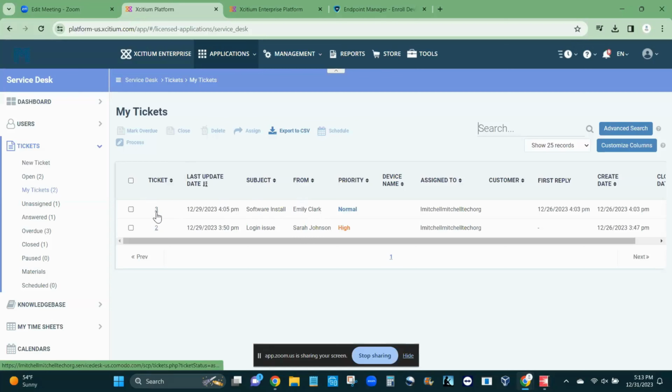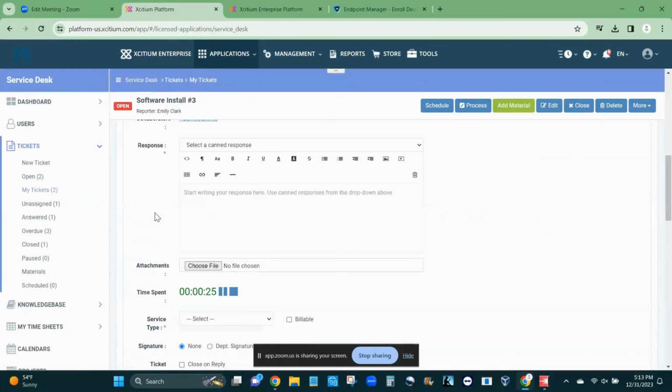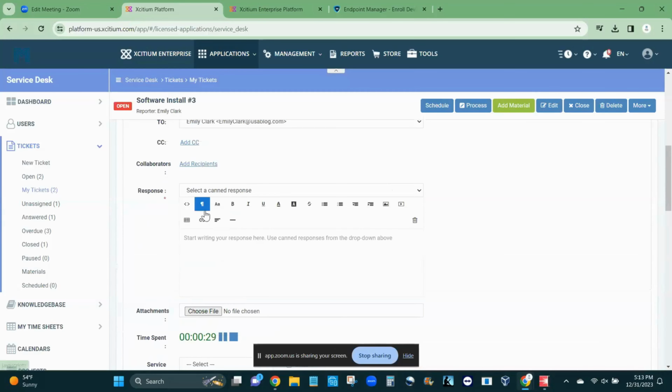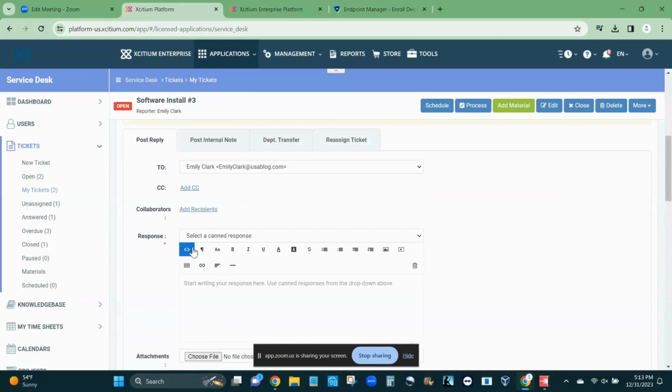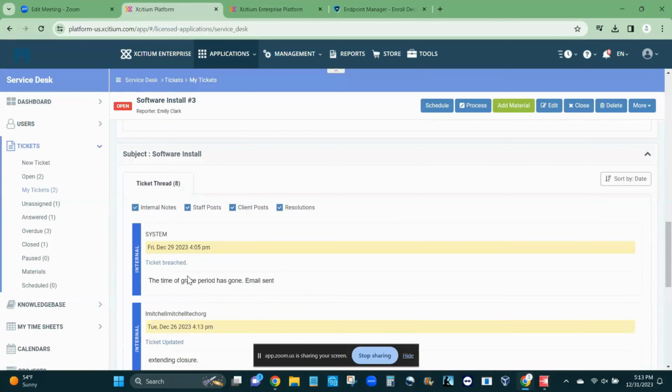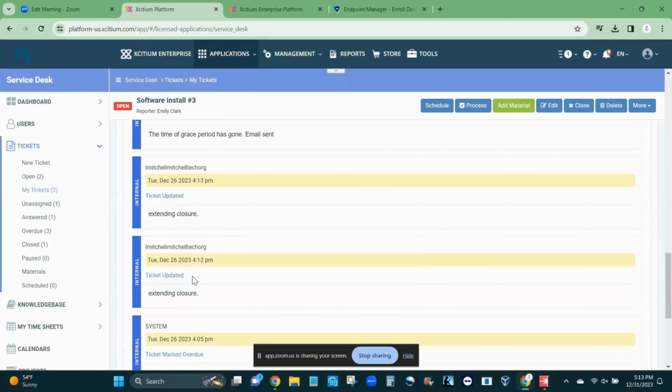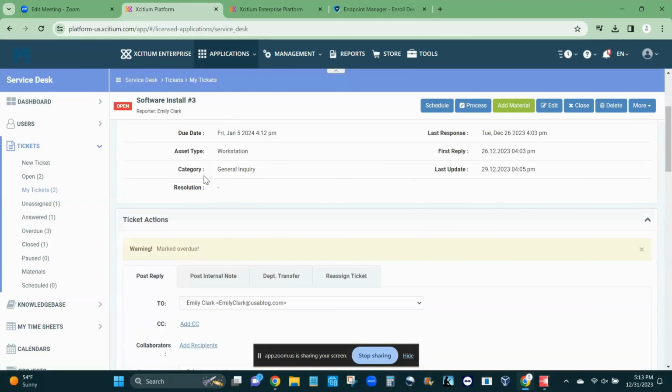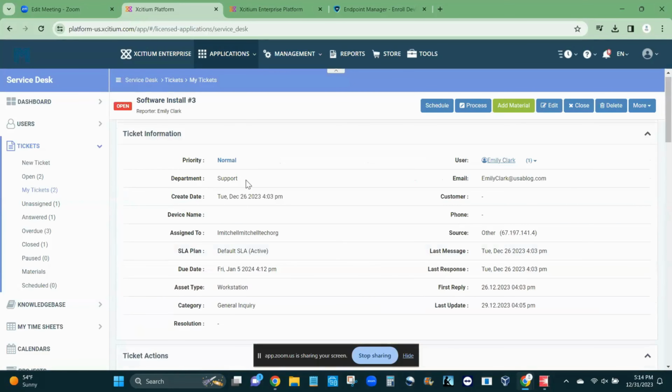But pro tip, if you do that, you log all of that here in this response. Some of them have notes. You'll say user was not in, remoted into her machine, fixed the issue, closed the ticket. You cover yourself by doing stuff like that. Now, let's go ahead and jump into this one real quick.